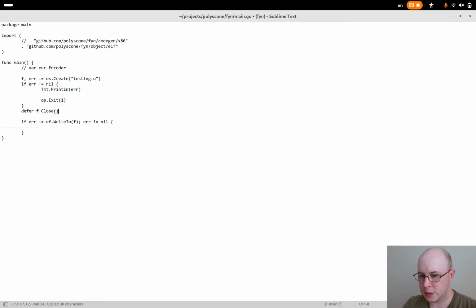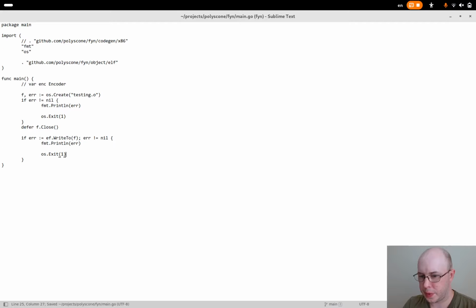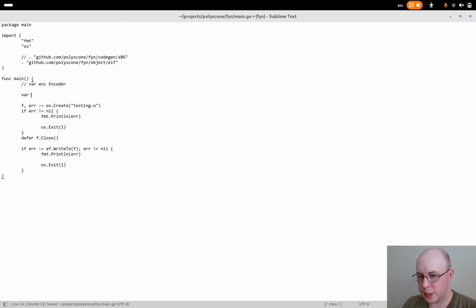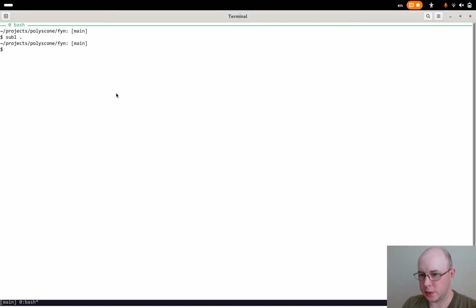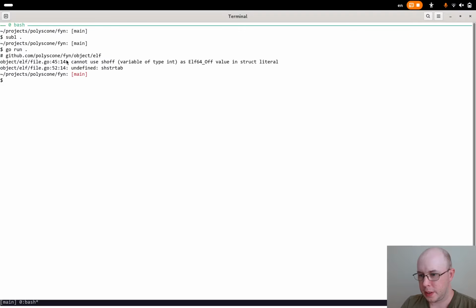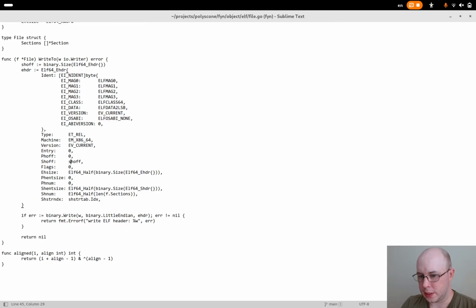We'll just copy this into here. And then, okay, we just need the elf file. So this will be file. Okay, let's just do a run on this and see what we're missing. Okay, yeah, so we can't use int as the offset here.